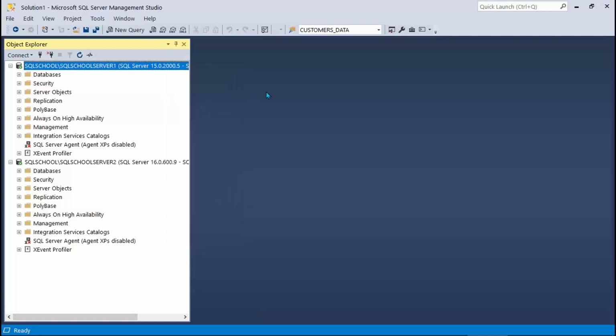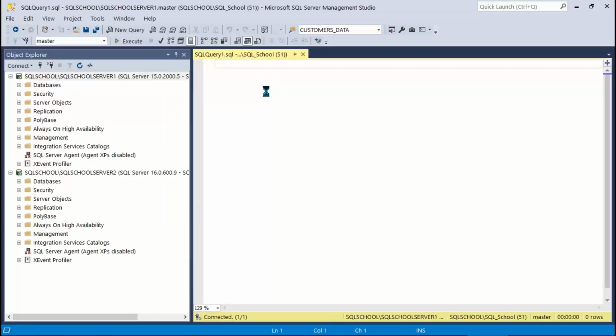New query: this is the place, the white space, the cool space to start writing our queries. We'll start our concepts now. Right from SQL basics, we'll slowly understand how to create a database, how to create tables, how to store data, how to report it, verify, etc., one by one.